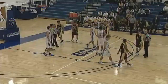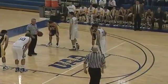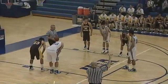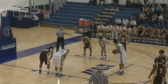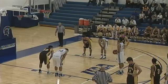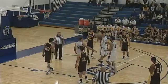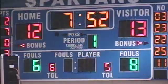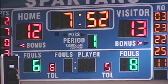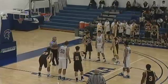And Reed Anderson's going to go to the line. He'll shoot 2. Case just cannot penetrate that low post, Ron. They can't get Summers or Doer set up on the low block where they're much more comfortable. Can't buy a basket right now either. They're 27% from the field right now, 5 of 18. Anderson's first free throw, and that one is short. They are 1 of 5 from the foul line, 5 of 18 from the field. Case is as cold as the night is out right now.